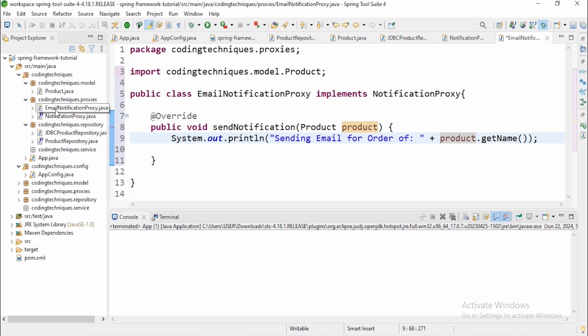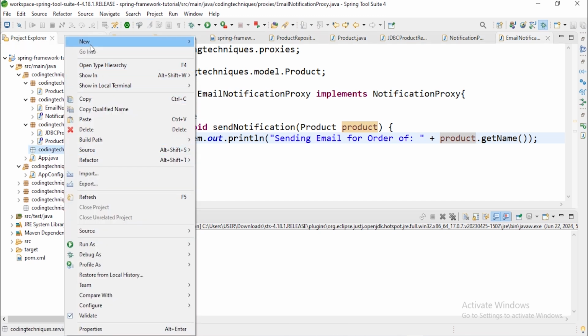So we have the notification proxy and we have the email notification proxy implementing it. We have the JDBC product repository and we have also the product repository as the interface, which is implemented by the JDBC. Okay, now the next thing we need is the service.